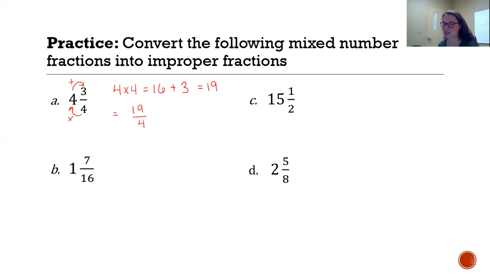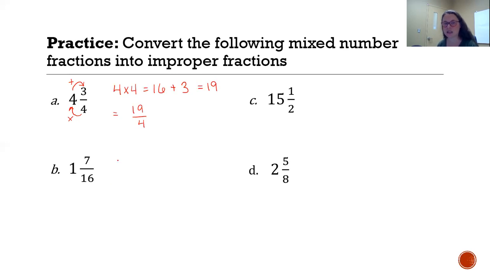B, 1 7/16. What is that as an improper fraction? If you're wondering why we're taking mixed numbers and turning them into improper fractions, we're going to need to do this when we multiply and divide. It's absolutely essential there. So we're putting it in at the beginning because it's a good intro piece. But even though you're going to give your answer as the 1 7/16, we have to be able to go the other way as well. So we have to be able to do both of them. You will see more reason for it after.